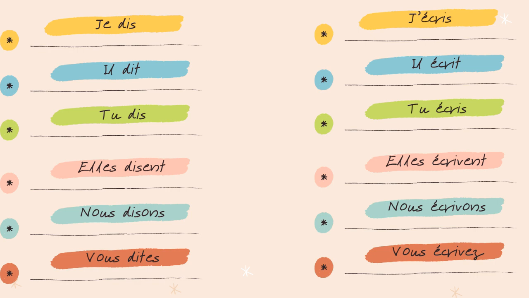And these are just two of the many irregular forms, so I'd recommend that you actually do some research and look at some of the other irregular RE verbs and how to conjugate them.